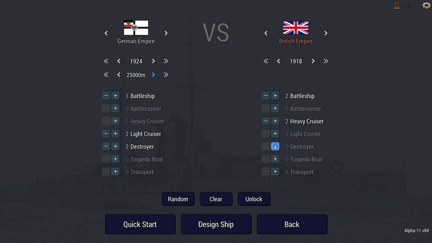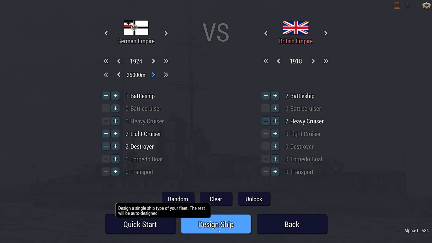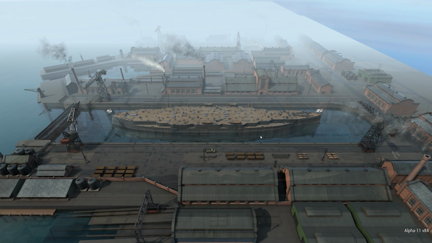So Germany has emerged as the only stable power post First World War, and is just about to launch the first new battleship of the post-war era. However, things are not going to go according to plan, because the British, who by this point have become extremely nationalistic, are not happy that the Germans now have the most powerful ship on the seas, or at least that's the plan. So, let's get into the design.